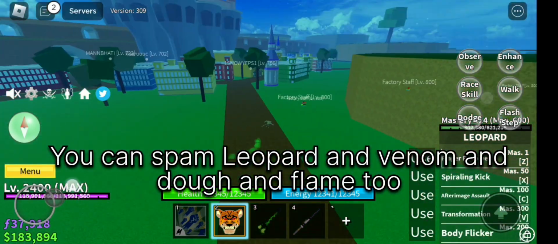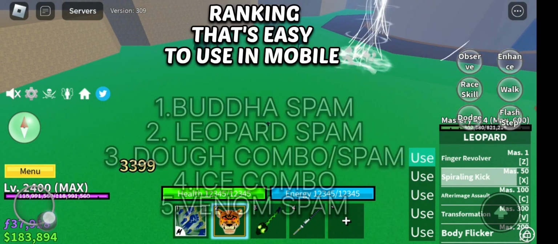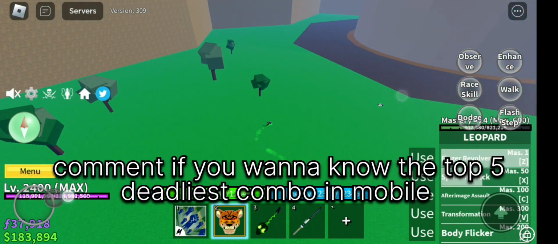Also Leopard and Venom and Dough and Flame spamming is also easy. So here is the ranking. If you want me to make a top 5 deadliest combo for mobile, comment below.